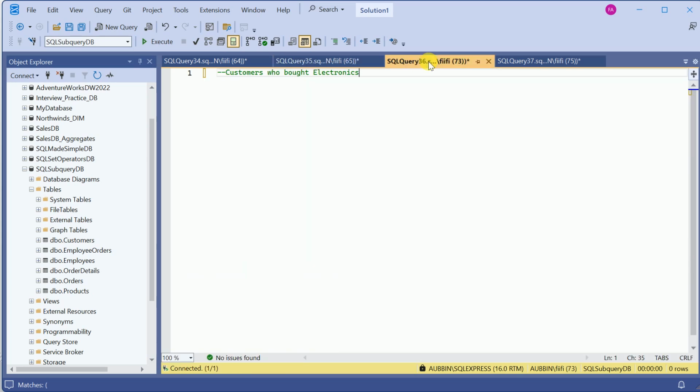Okay, let's make it a little bit more difficult and see if we can go through this. This is a bit challenging, but I'll try my best to break it down for you. We are looking at customers who bought electronics. Electronics would definitely be in the products table, and we definitely need the customers.